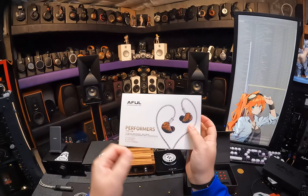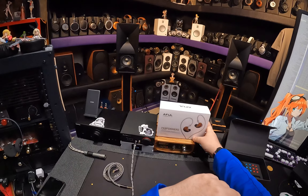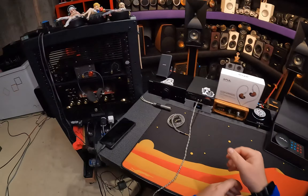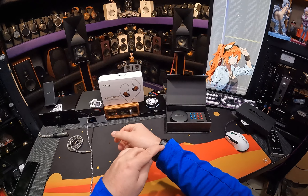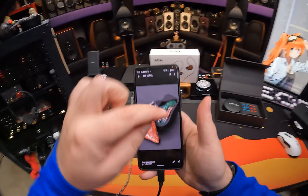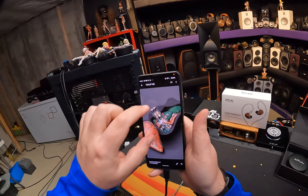These are the Awful Performer Fives, and we're in a unique situation because these haven't been released yet. HiFiGo sent them to me saying they're a new innovative IEM that uses a full PCB board. I have a picture — since I fixed my shitty watch band, which I made myself, I sewed this. Look, there's a full PCB board in the IEM. I've never seen that before.